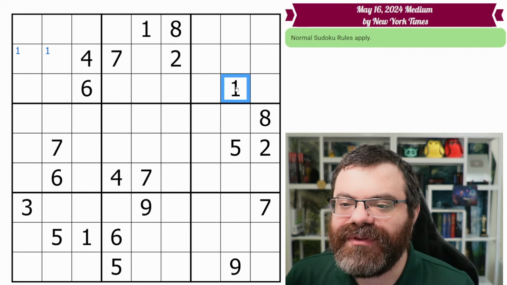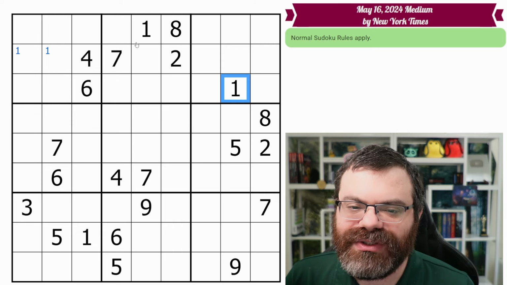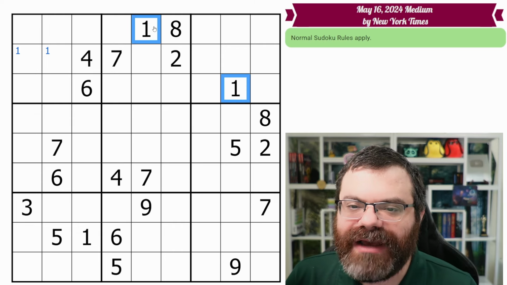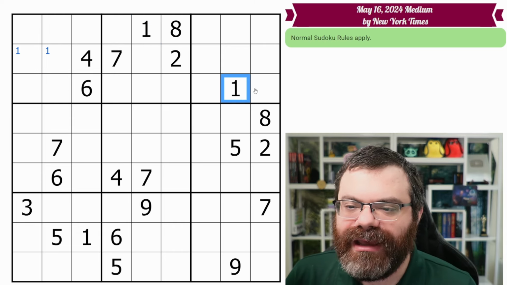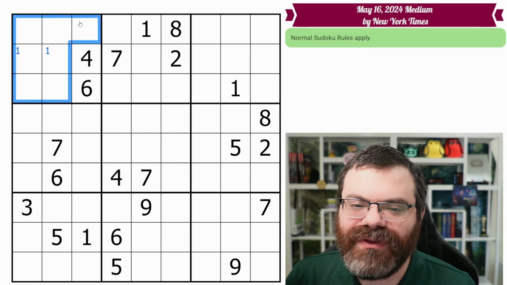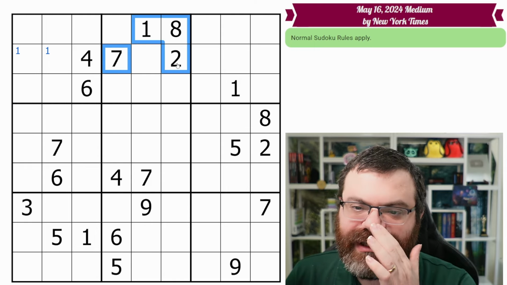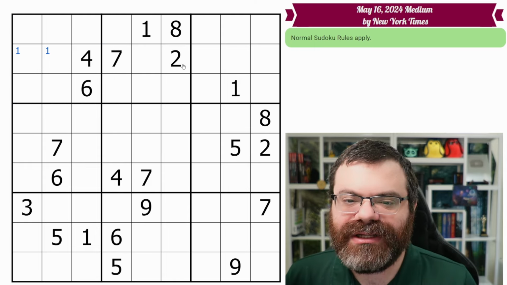So in this case, we just have the 1, right? We already took care of the 1, but we would look for 1s in boxes 1 and 2, and we go, okay, we have this 1, and we'd find that there. And then that's 2 out of the 3 comparisons we had to do. Now we just compare these 2 boxes against each other, pick the box with the fewest, the 4 and the 6. Now we just look for 4 and 6 in here, and we don't see any. So that's all of the duplicate digits.